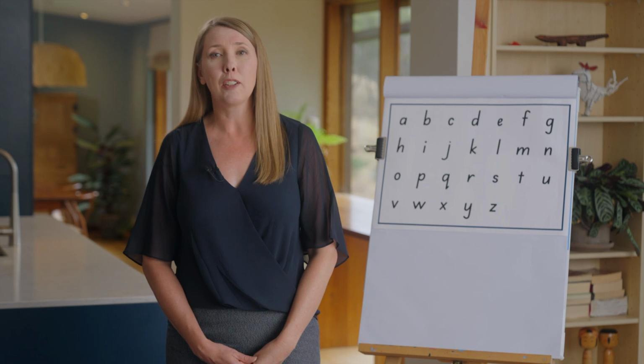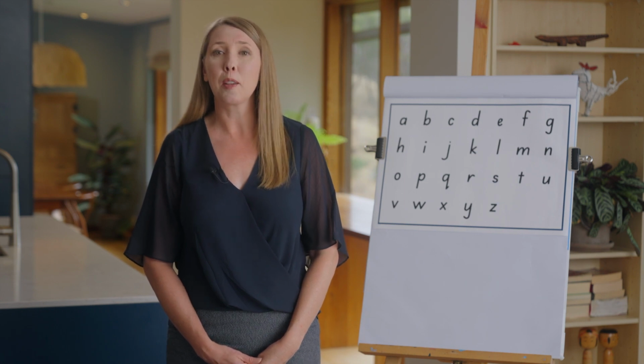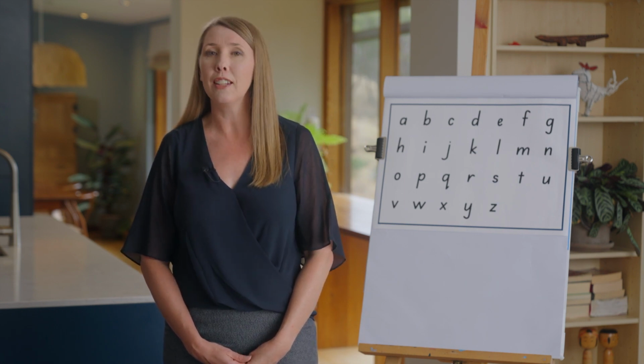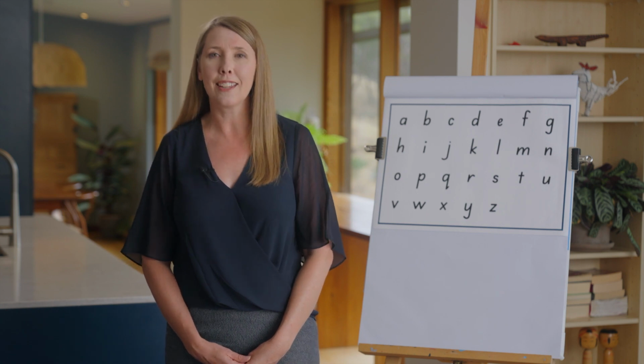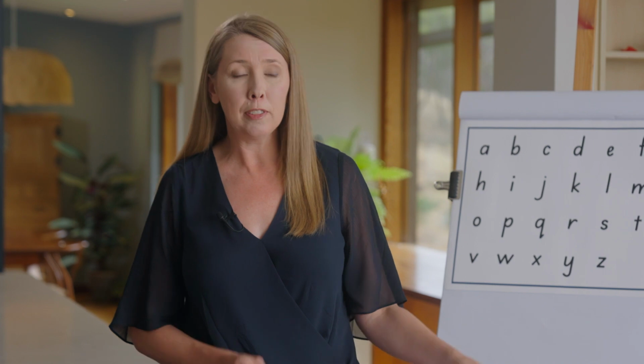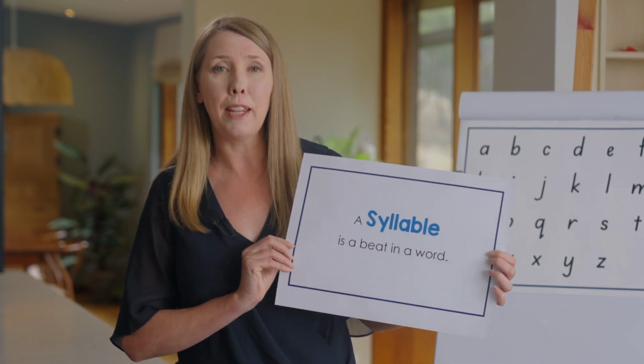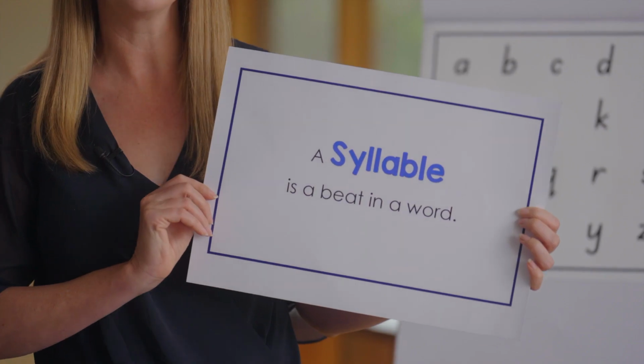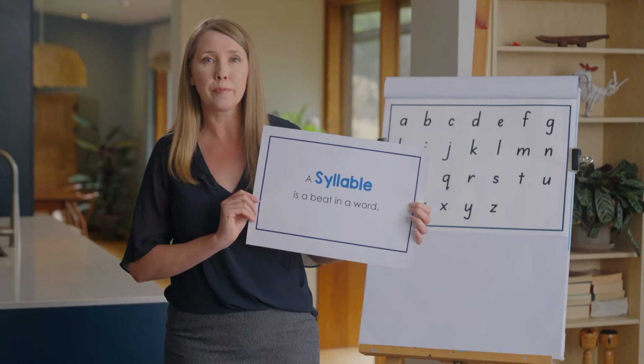Only one syllable. For today's lesson, you'll need something to write on and something to write with, so make sure you have them ready. You'll also need your listening ears. Let's get started. We have been learning about what a syllable is. Can you remember? A syllable is a beat in a word. Say it with me. A syllable is a beat in a word.